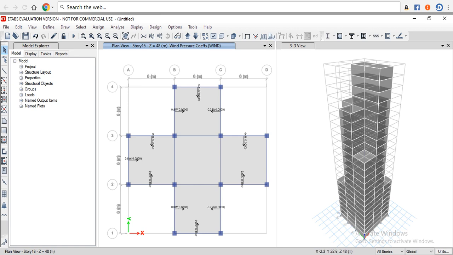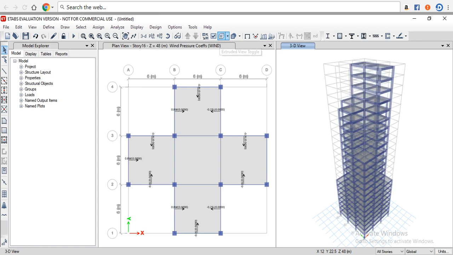Select the object, this one, go to the toolbar, Extruded View toggle, use extruded view. Select the 3D view and use extruded view.